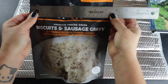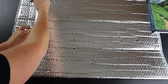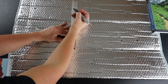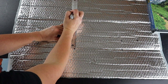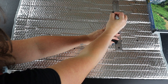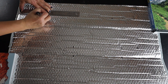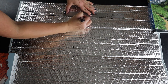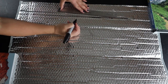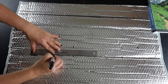Now you'll want to measure the width of your backpacking food bag. The width of the food bag I'm using is about eight inches. On the reflective material, use the ruler and measure out the width of your food bag. From each Sharpie mark, measure out the width of your food bag and give yourself an extra inch of width. Mark the width with the Sharpie from all three length marks. On one side, draw a line using the ruler going down the length of the reflective material connecting all of the Sharpie marks — you can use the circles on the reflective material as a guide to keep your line straight. Do this on the opposite side as well.